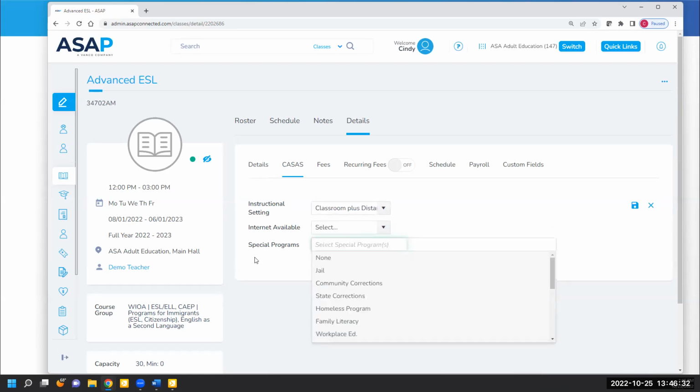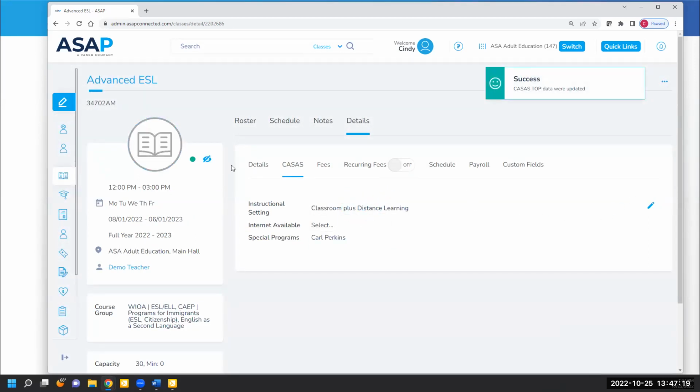And then if you click into the special programs area, this is where you can select those options. You do have to scroll down a bit to get to the Carl Perkins. I know a lot of these are important to bring over to TE. I know the EL Civics, not sure about some of these others, but typically we have users looking for the EL Civics identifier, and we're trying to let everybody know to use Carl Perkins if they're funded. And then once you make your selection, just hit the little save icon here.